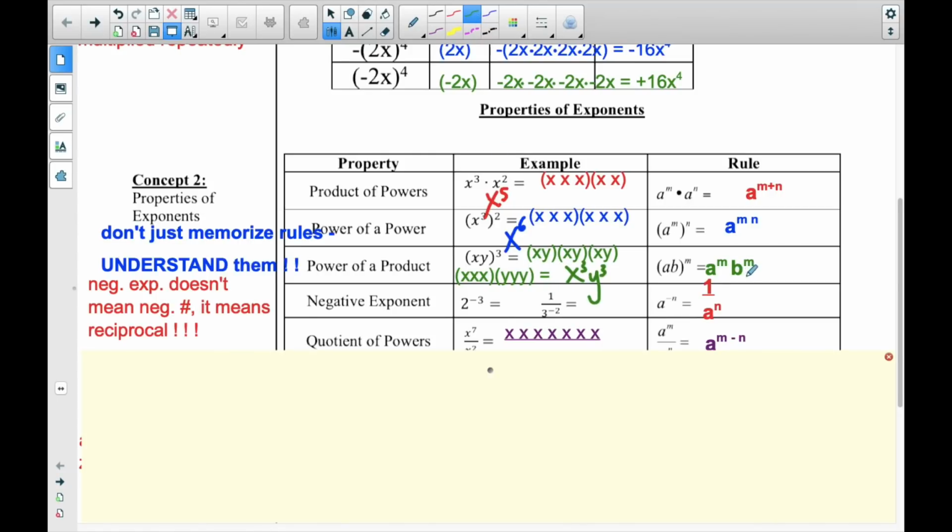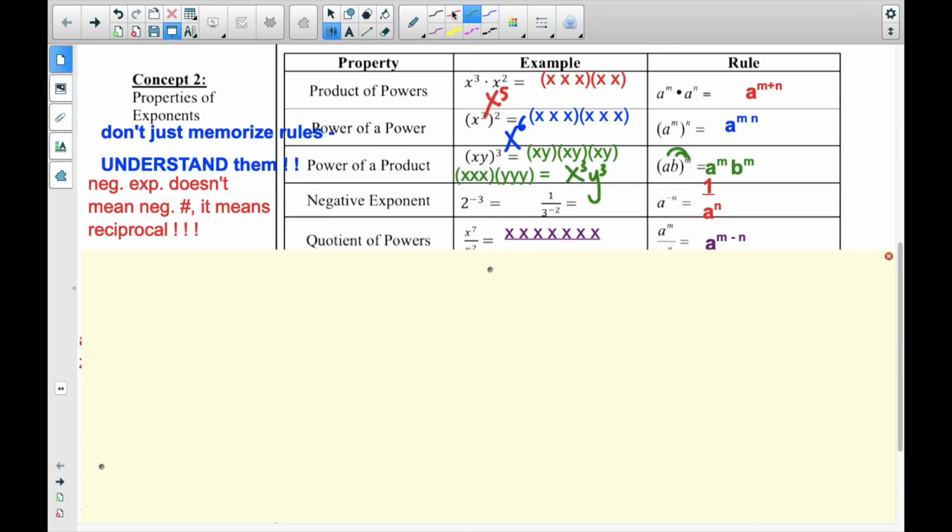I'm reluctant to call it distribution, but I'm going to say that word because I think you'll understand it. But it's not exactly like distribution that we've had in the past. It's similar though. That is, if we have an m on the outside, we basically distribute that to the a and the b. They both receive that m. Now, I'm reluctant to say that, but if you understand these rules and how they work, then that rule is going to make sense.